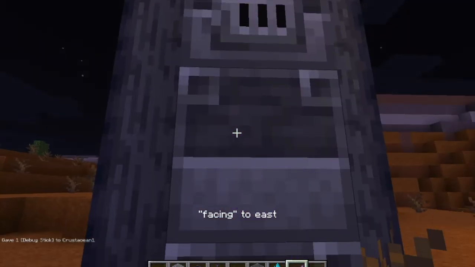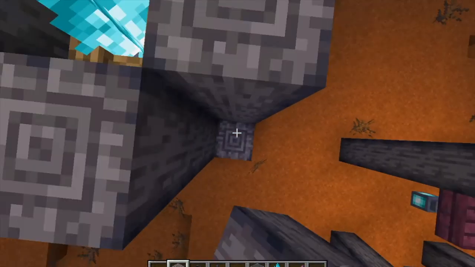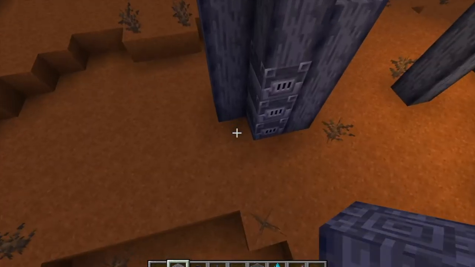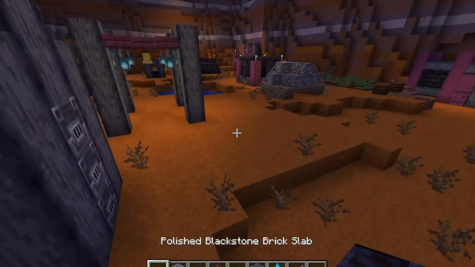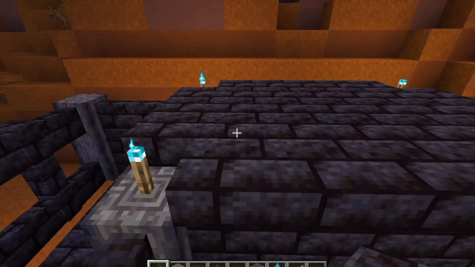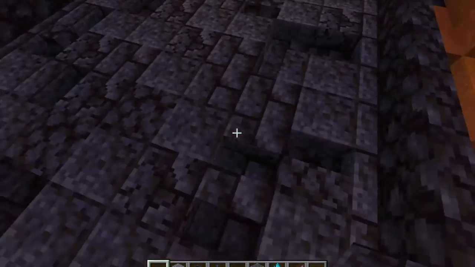Come on. Okay, so I can't make it permanently lit. Now we're gonna make it about that tall. Like that. And then I need blackstone. Oh my. Oh wait, what? We don't even have blackstone blocks? I guess I'll have to go over here.